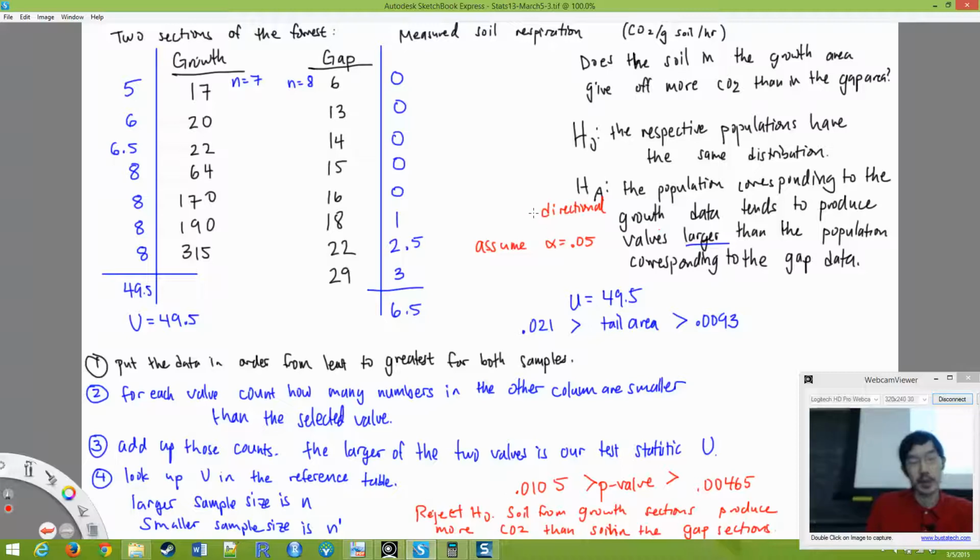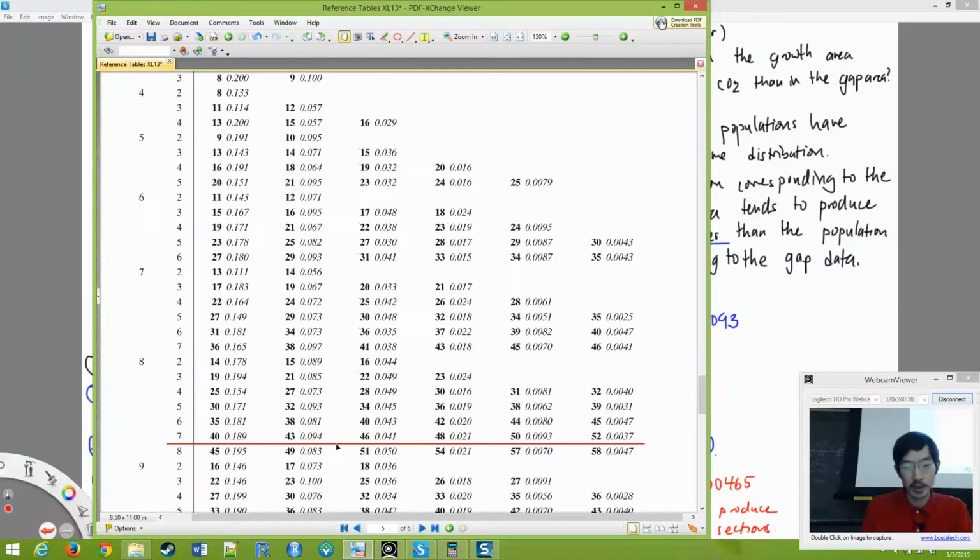Again, walking through the actual work behind the Wilcoxon-Mann-Whitney test is not incredibly challenging. It's a little tedious. You just count how many numbers in the other column are smaller than the current number, add those up, and look it up in the table. Using the table is a little weird the first time, but it's not so bad either. Sometimes you're going to get test statistics that are exactly 38 or 46 or whatever the bold number is, and then your corresponding p-value is going to be exactly that number.